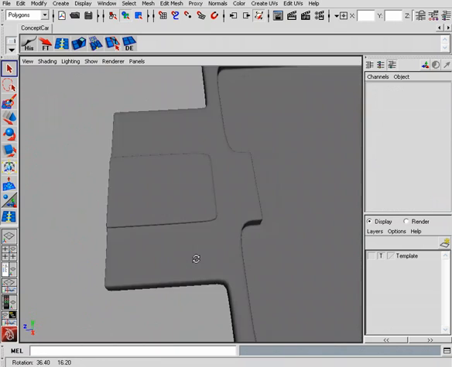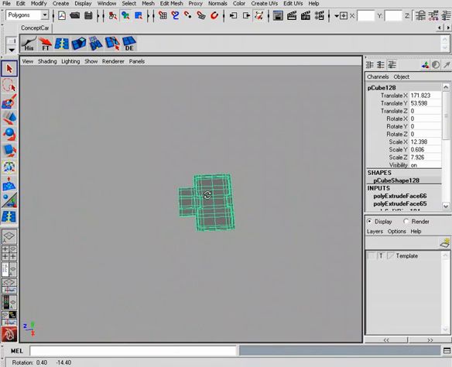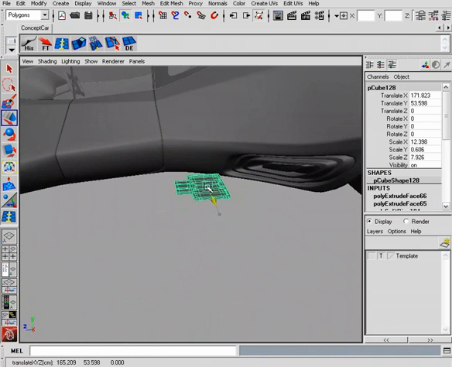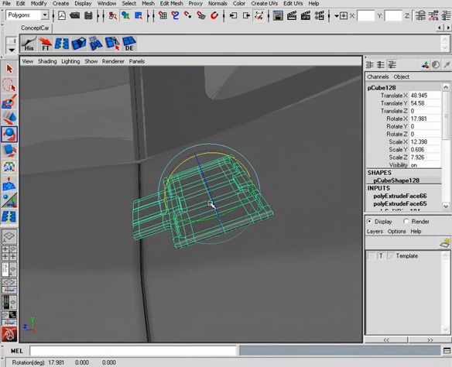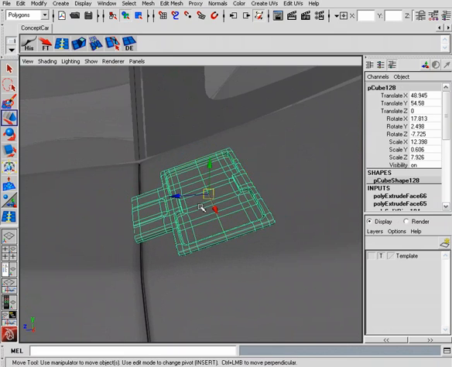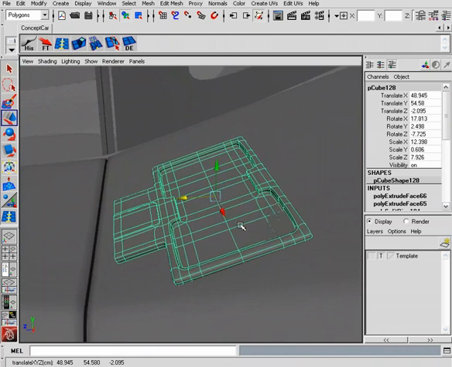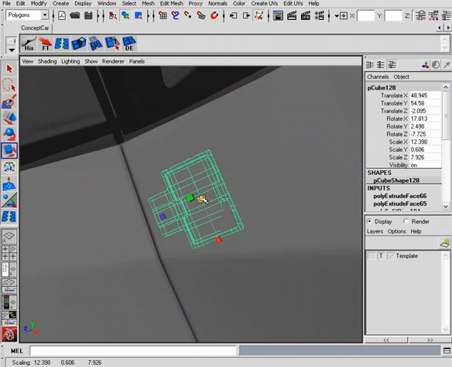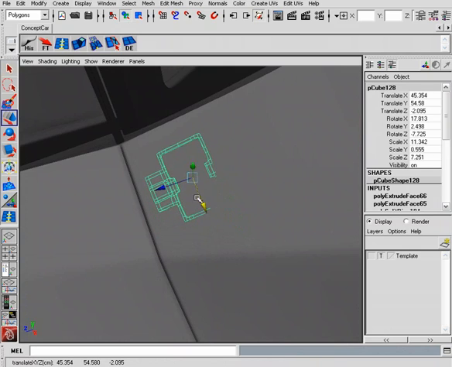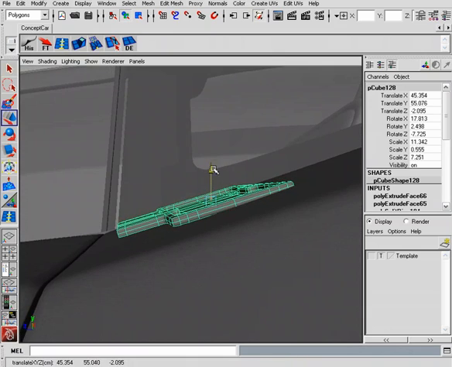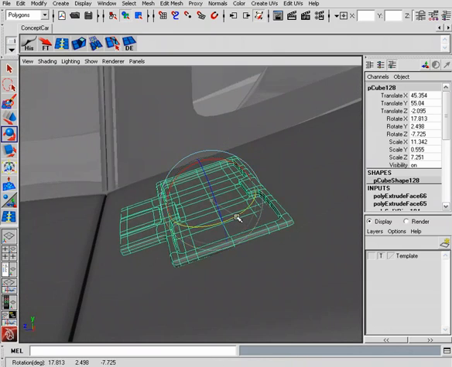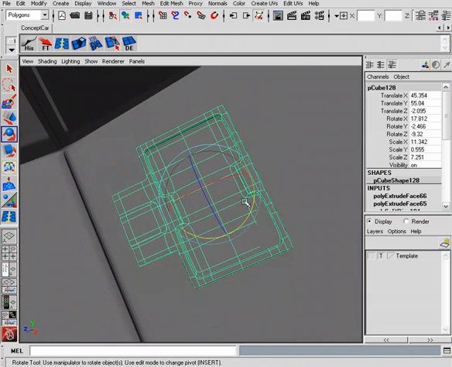So just something interesting, in kind of an interesting shape. And we can put it up here. You could either put it on the canopy itself, or we could put it right here on the side by the door. And just kind of scale it down a bit, and we'll rotate it to match that angle there.